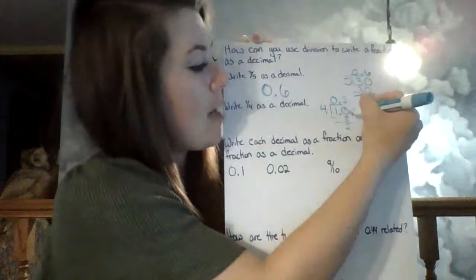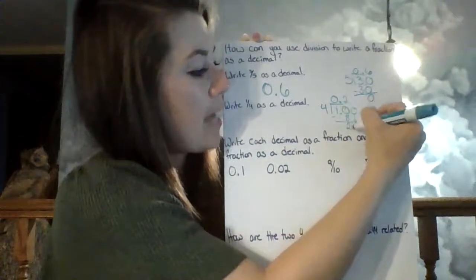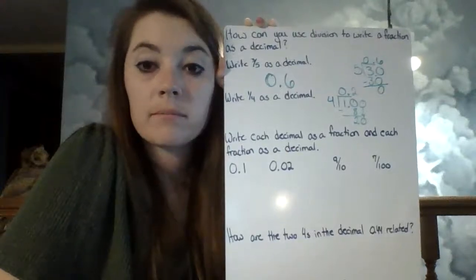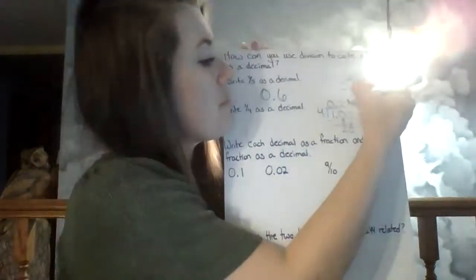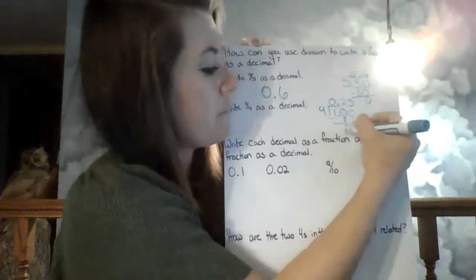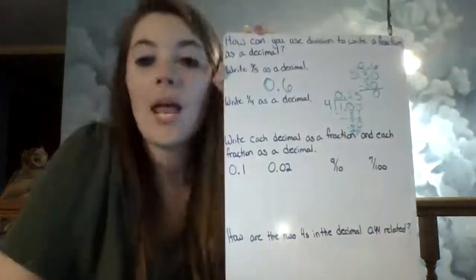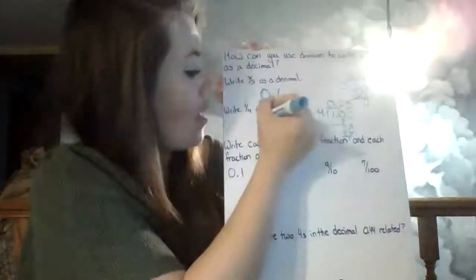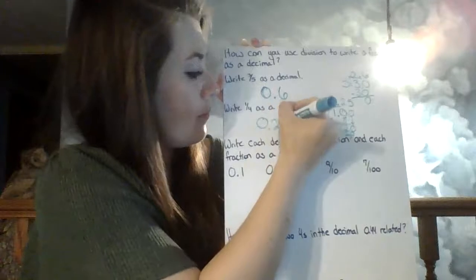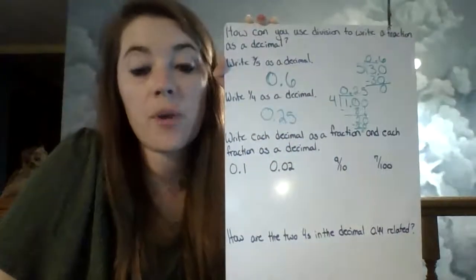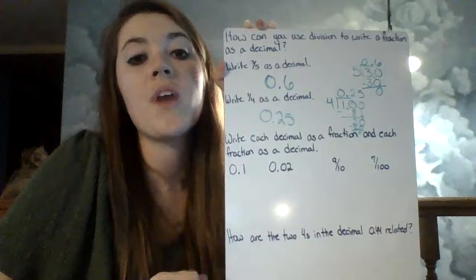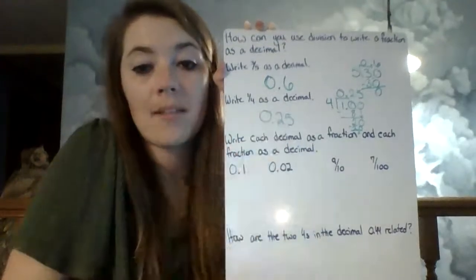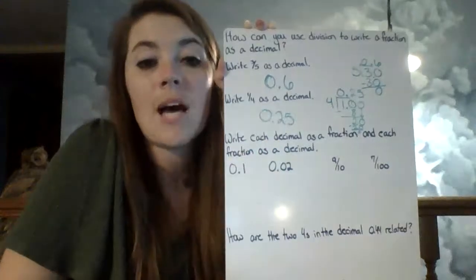So now we're going to tack another 0 on here, bring it down. Now we have 20. How many times can 4 go into 20? 5 times. 5 times 4 is 20. So it works out that we get just 0.25 or 25 hundredths. So remember, if we have 2 numbers after the decimal place, we are into the hundredths. 1 number after the decimal, like up here, is the tenths. 2 numbers gives us hundredths.